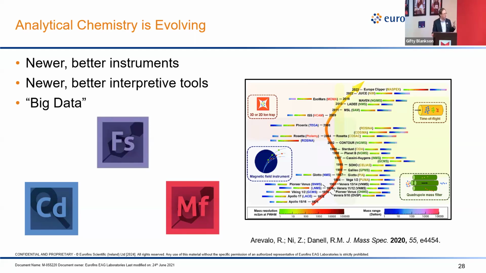And the last part was big data, right? I talked about that 10-story stack of paper and how we go through that. Well, that's part of that relationship with vendors and manufacturers, the software element, right? And pushing on them to develop better software or take what they have and make it more appropriate for what we're doing. So, for example, Compound Discoverer, the one on the bottom left, that's what we use to process the LC data. And everyone remembers when there was a chip shortage, right? So we got these instruments in, and we were getting Compound Discoverer on computers to run it and stuff.